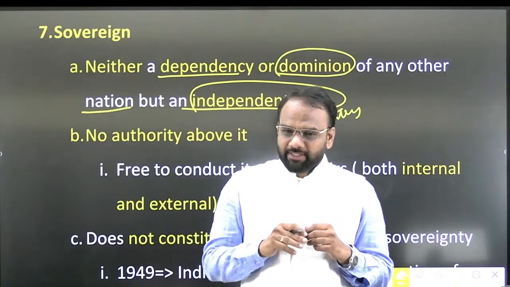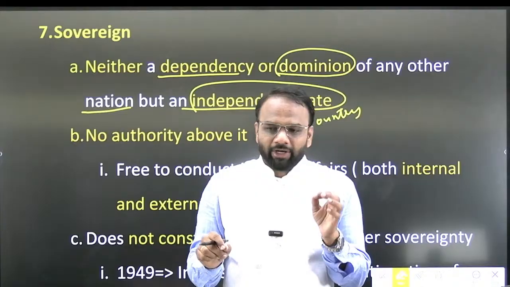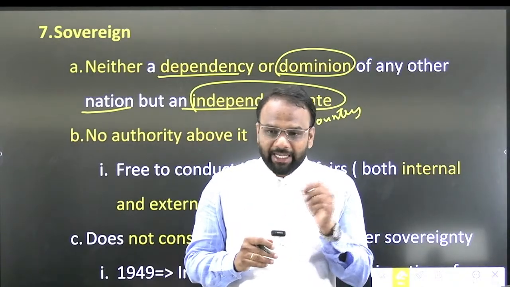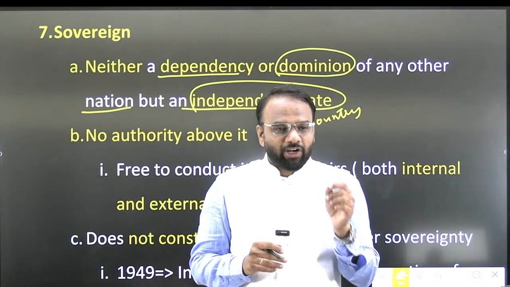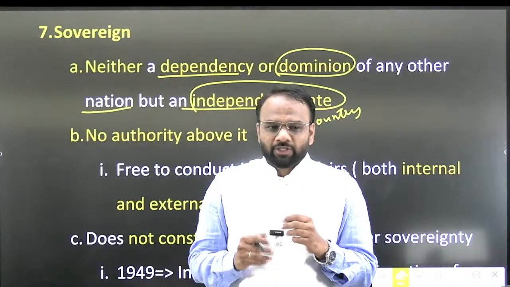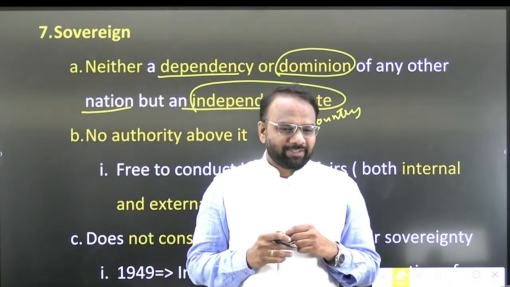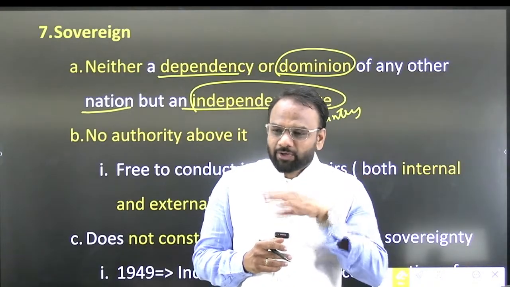But before independence, the laws required to rule India, for example, Government of India Act 1935, we will be discussing later on. Government of India Act 1919, which is called the Montagu-Chelmsford reforms. Government of India Act 1909, Morley-Minto reforms. So who made these laws? The British Parliament made these laws, and those laws were enforced on us.